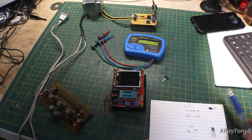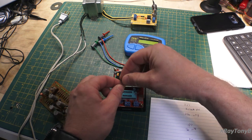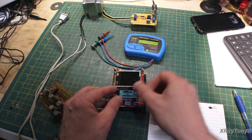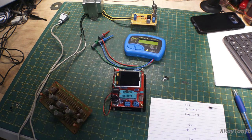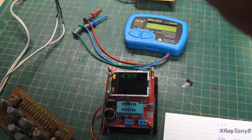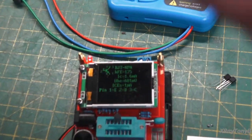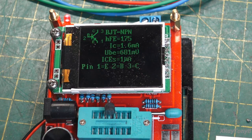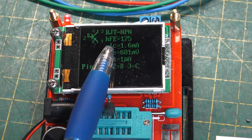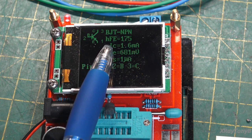And they're, like I said, very inexpensive. You can plug your transistor into it kind of like this and turn it on. And if I zoom you in a little bit, you can see it tells you what the transistor is. And it'll give you the current on the collector.